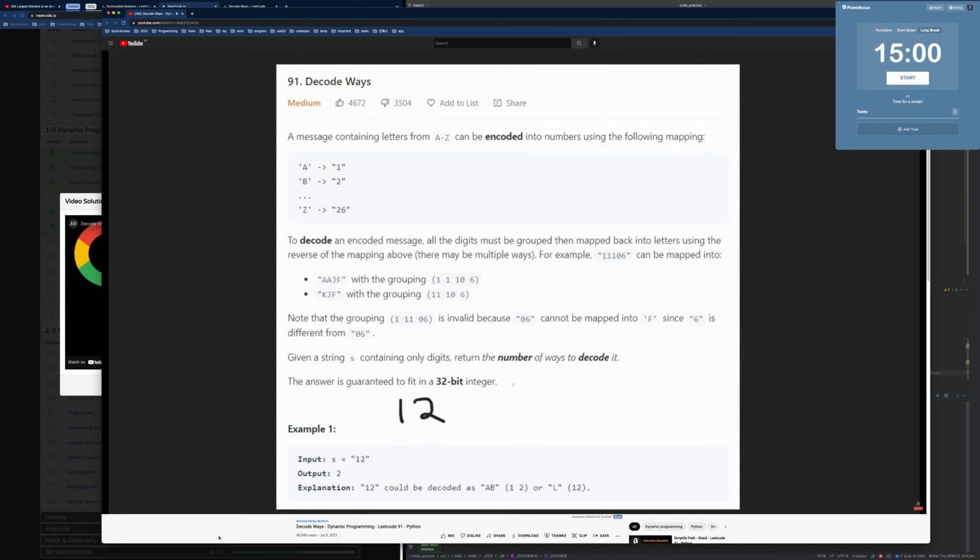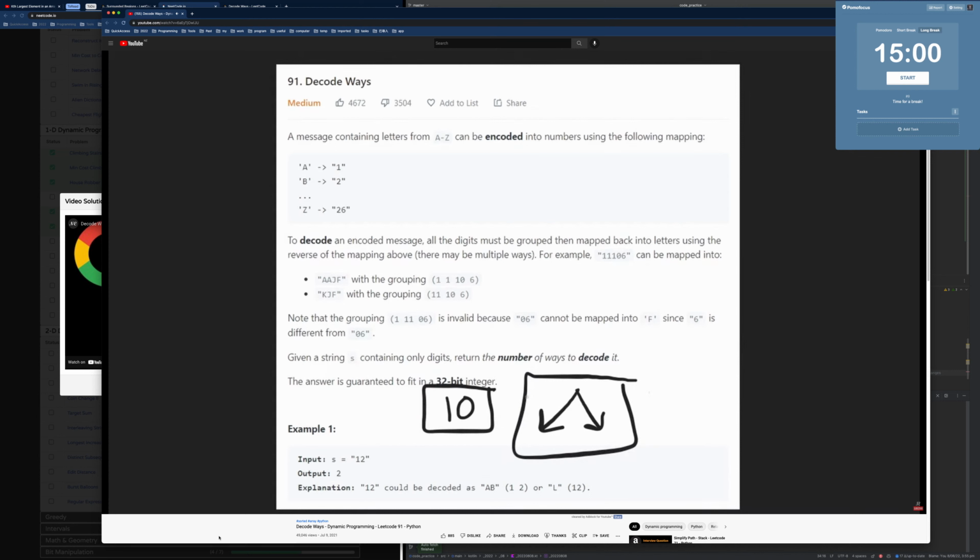Now, as you can see, it would be very simple if we just had numbers 1 through 9 that map to characters, right? The problem comes from double digits, right? From 10. A string like this can be taken in two different ways, right? 1, 0, or just 10, right? So that's where the complexity is going to come from. From a string like this, we could have two different decisions. So we're going to be using a decision tree to kind of figure out all the possibilities with this. At least that's going to be the brute force approach.